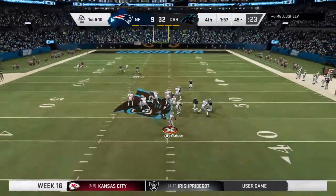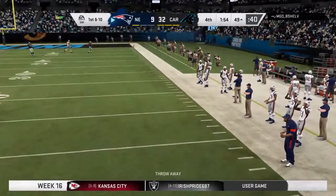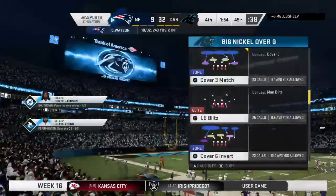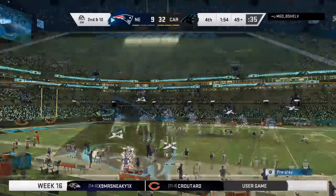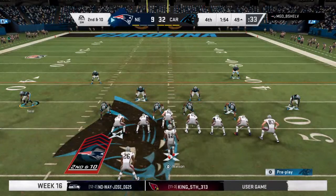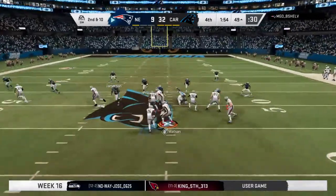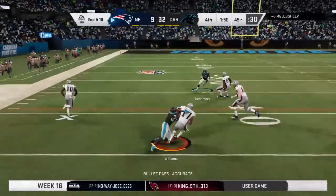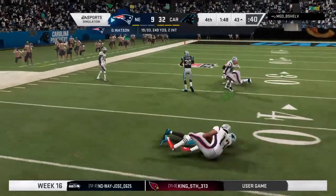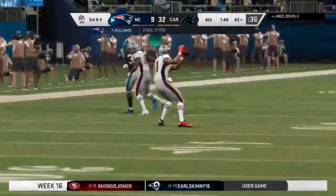Watson, off play action. Flushed out right. And his pass, incomplete. Well, I kind of got to give him credit. Another incompletion there, yes, but he's still trying to make plays outside the pocket. Yeah, he's been hemmed in for much of the game. How about him getting outside there? And that's what you want to see from your quarterback. He's not giving up on this game, so every other player on the field has to say to himself, I can't give up either. And a 6-yard gain gets him right around the 43.